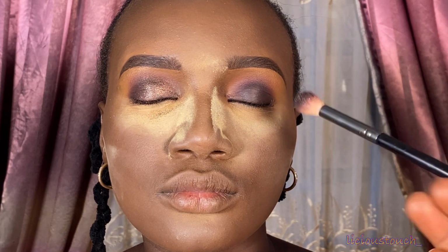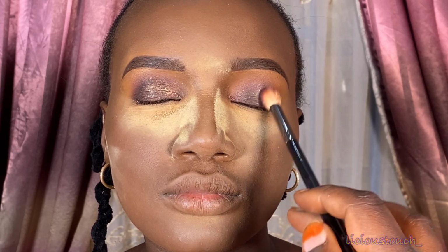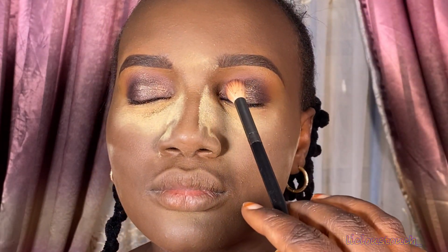You know, I used a fluffy eyeshadow brush to apply that. Mind you, there is no pigment glue or glitter glue on her eyelid, and it just applied like a dream. I really loved the outcome of this particular eye look. And yeah, that is just me tapping it in to blend it out. You can see the shine.